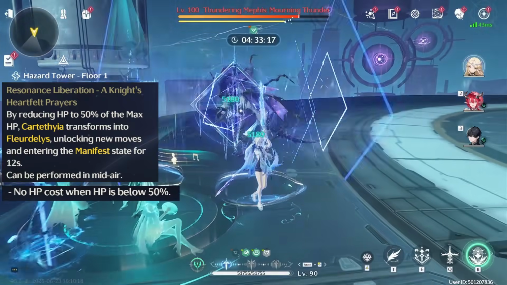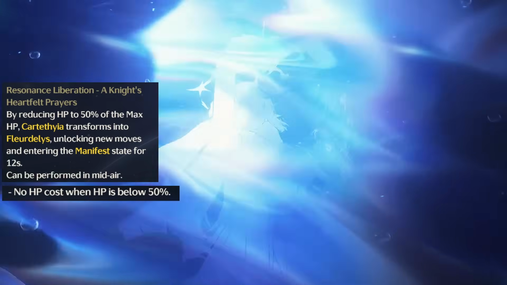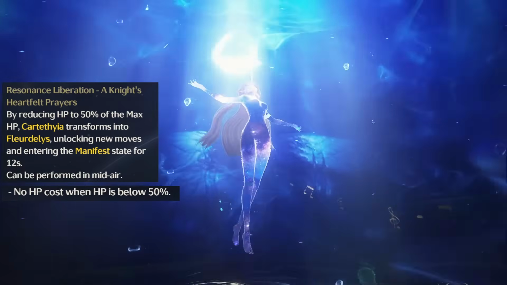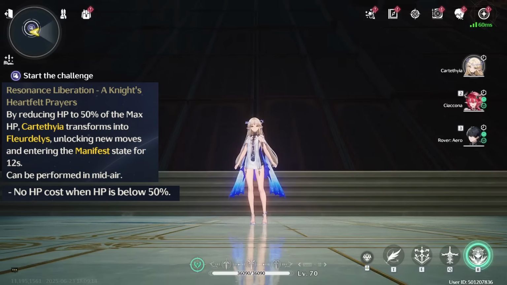Her Resonance Liberation has 2 parts. For the first part, Cartethyia transforms into Fleurdelys. This reduces her HP to 50% of her max HP, enhances all her attacks, unlocking new moves, and unlocking a new Forte gauge. She enters the manifest state, which lasts for 12 seconds. So during this state, her sword buffs are active, and she has the ability to switch back into Cartethyia. This can be cast in mid-air, and if her HP is below 50%, her HP is not reduced.